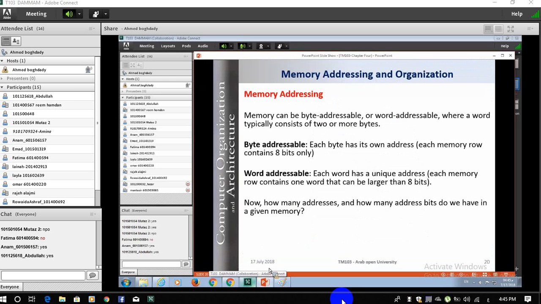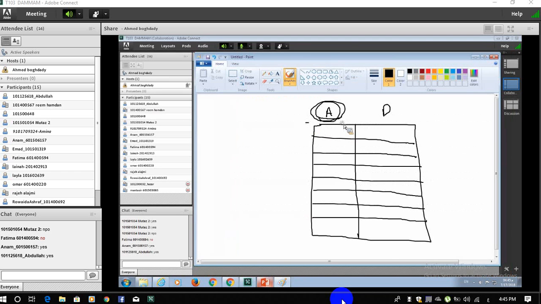Now, memory addressing. Memory can be byte addressable or word addressable, where the word typically consists of 2 or more bytes. When it's byte addressable, the size is 1 byte.